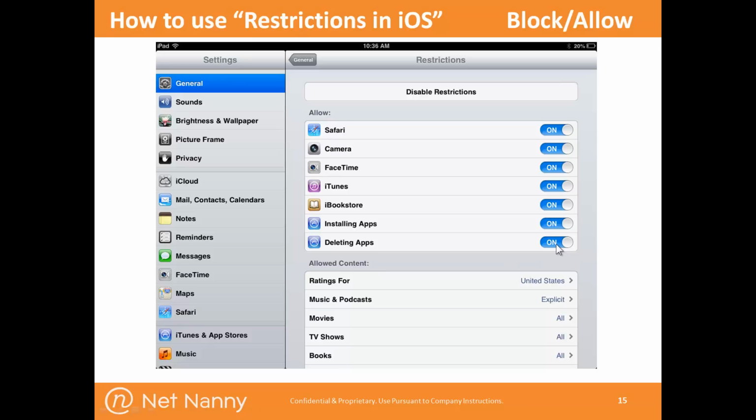Now this is obviously not as robust as the app management that I just showed you, but it also gives you some options on how you can control a device, maybe set up your iPad and still give it to your kids or your family and not be worried about them adding new applications to it that you maybe don't approve of. In addition to that, iOS does give us some features to prevent or protect our privacy.